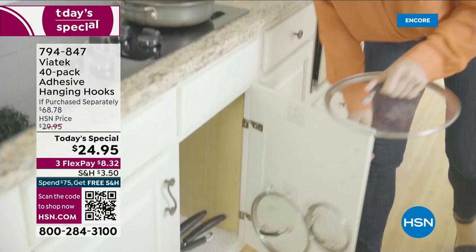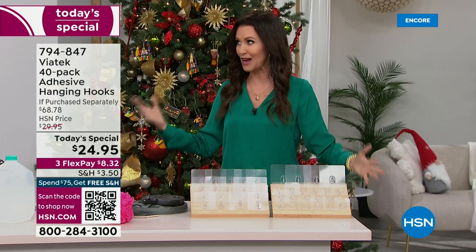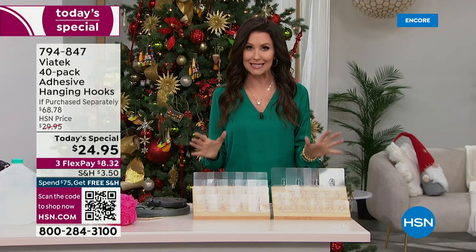And they are completely removable — no sign that they were ever there in the first place. Everything you need to organize, whether it's on a hollow door or a mirror or glass or your shower, any place that you want to get organized, that's what these are all about. Biggest configuration we have ever done. We specially requested these in. This is the only way you can get the customer pick hanging hooks in this configuration.